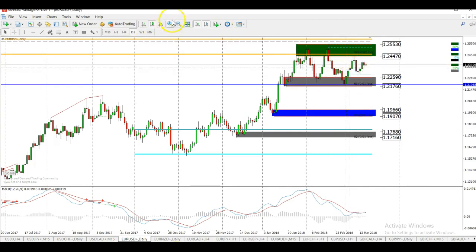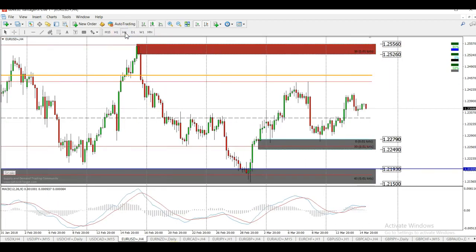It's just the flip side of the US dollar index, whereas 65% of the US dollar index is made up of euro. So they move in opposite directions. So daily chart again, looking at the 4-hour chart. Similar story. I'm going to move to the downside here. Maybe today this will hit around 1.2700, 800.